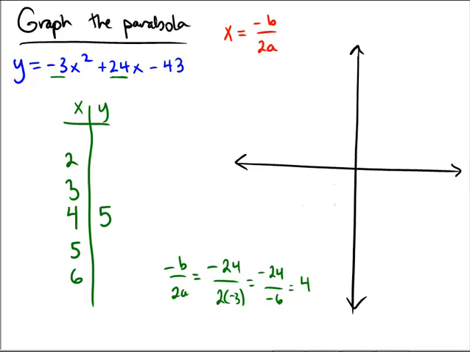But here in this video, I'm just going to go to 4, 5, recognize that this is the vertex of the graph, and then interpret that negative 3 to say that it must be opening in a downward direction. So as a very rough graph, I know that my parabola is going to be opening in a negative or downward direction from there, and there's my very rough graph.